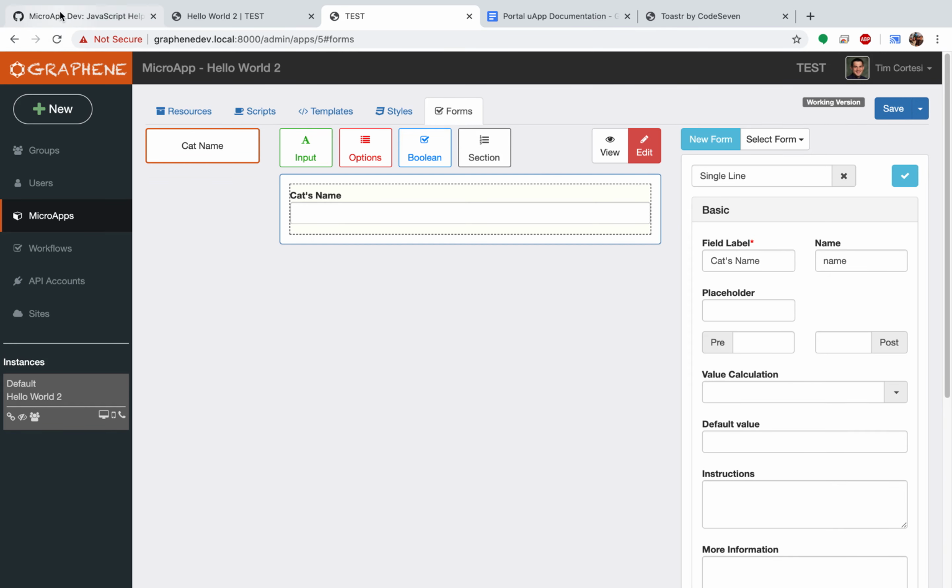So on save, we are going to get the data out of the form, right? So this is all the data that was in the form. And then initially here, all we're going to do, because we copied the example, is log that data to the console, and then close the modal. And similarly on a cancel event, so if somebody clicks the cancel button, we're just going to close the modal, right? So we're not actually doing anything yet. We're not updating the DOM. We're not updating the names or anything.